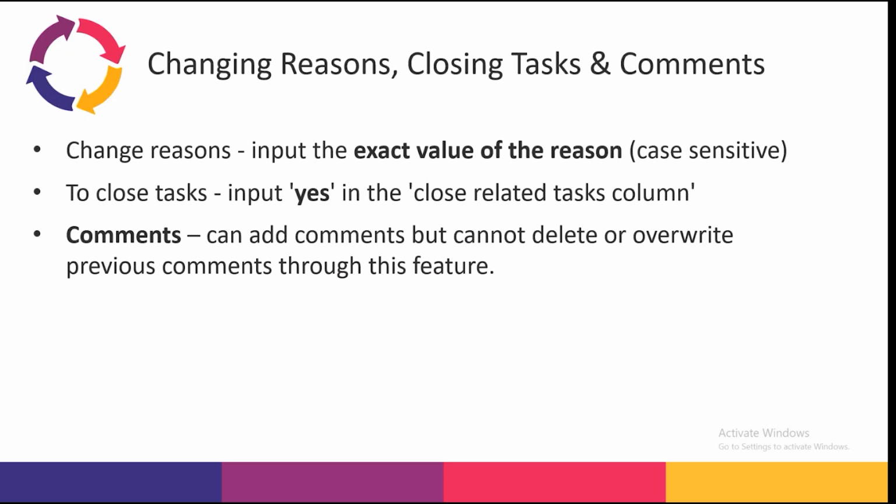To change reasons, you need to input the exact value of the reason, and this is case sensitive. To close the tasks, you need to input yes in the closed task related column. And for comments, you can just write whatever you want over here. This doesn't delete or overwrite the previous comments through this feature. That essentially will show you a list of the previous comments, and if you add a comment here, it will just come up as the most recent comment.